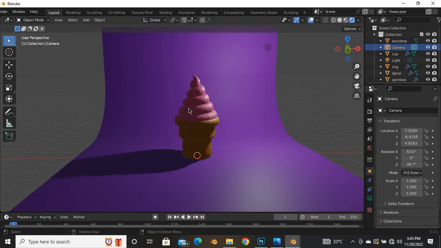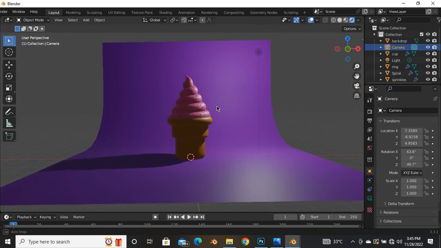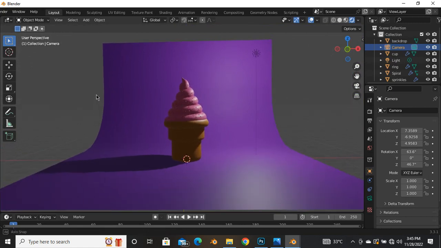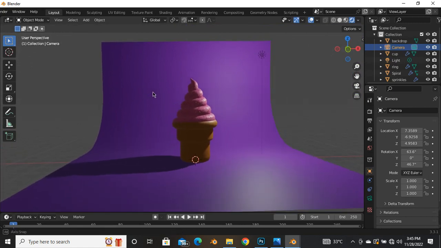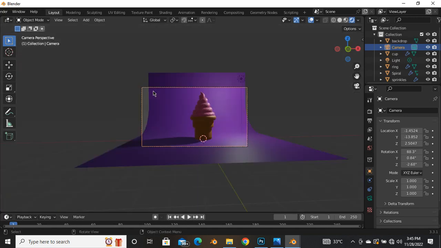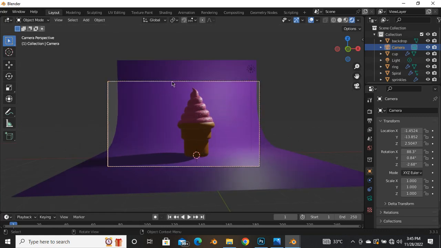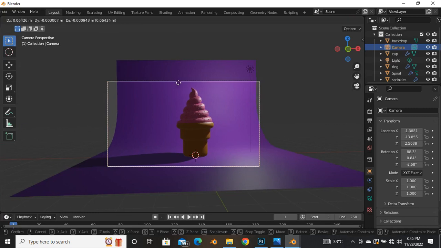But I want to stage this scene properly, so I'm going to move my scene to this point. Use your mouse to rotate your scene to this point here, and I'm going to click Control Alt 0 to stage that directly.